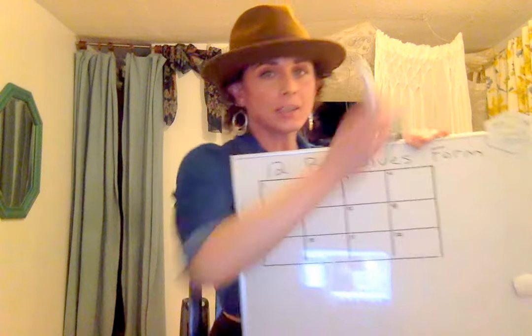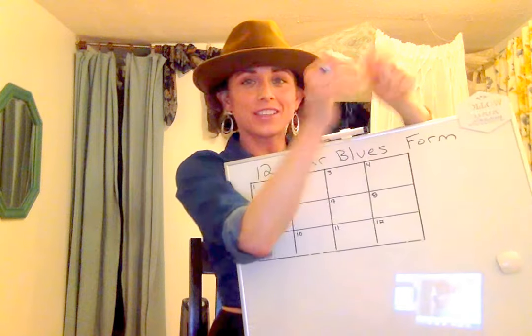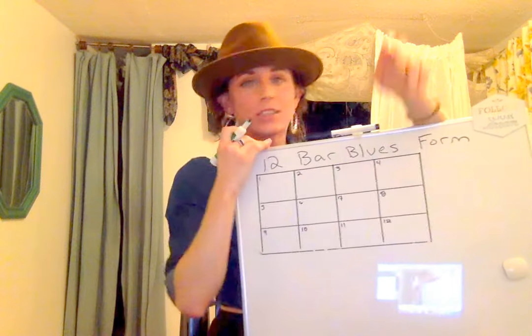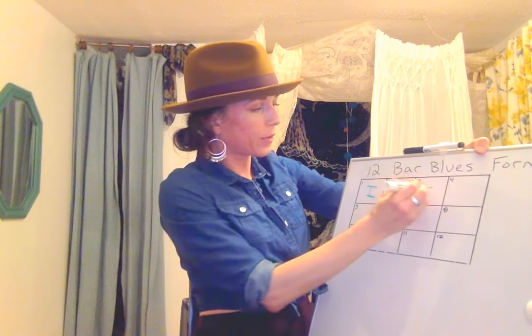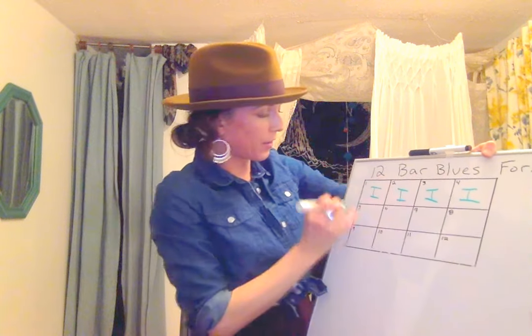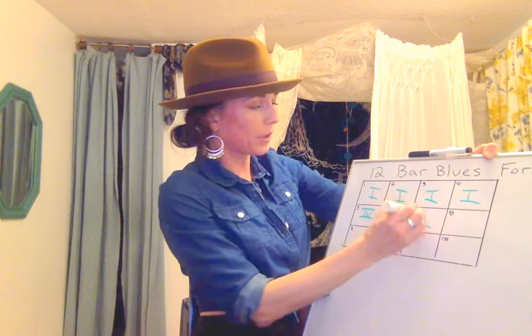Now, I didn't add this part on yet because I don't want to confuse people, and I have another color to represent just the basic 12-bar blues form. Now, there's all different sorts of ones, so now it's going to be the 1 chord for 4 bars. And then on the 5th bar, it's going to go to the 4 chord just for 2 bars. Then back to the 1.